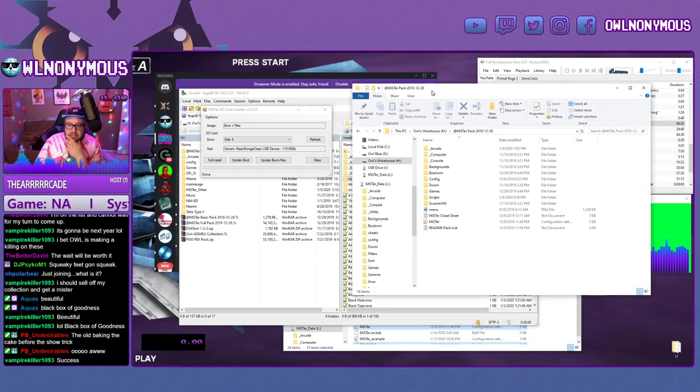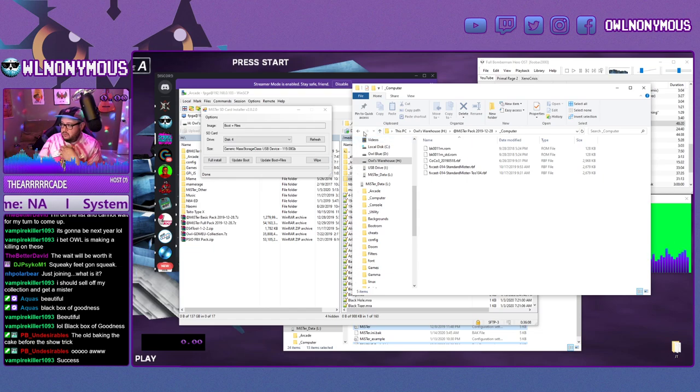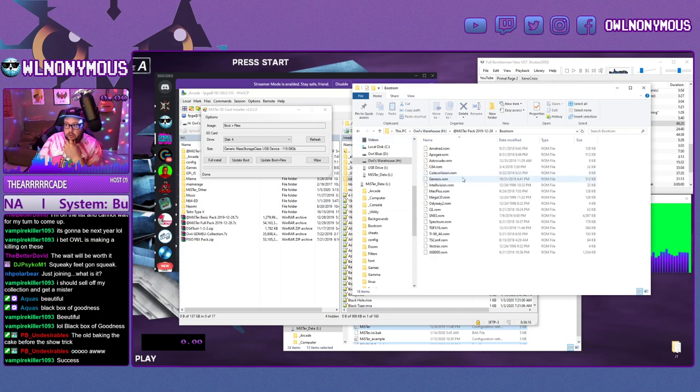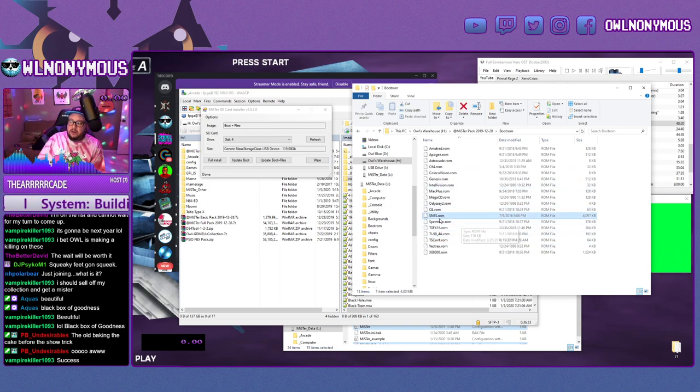It should be something like this. So you're going to have underscore arcade, underscore computer, underscore console. This is where it downloads the RBF files. Like console, it'll download all that. Your boot ROM is where you want to put your games. So if you have, say, Super NES, you just rename the file to .ROM. So for my Super Nintendo, I have SNES.ROM.